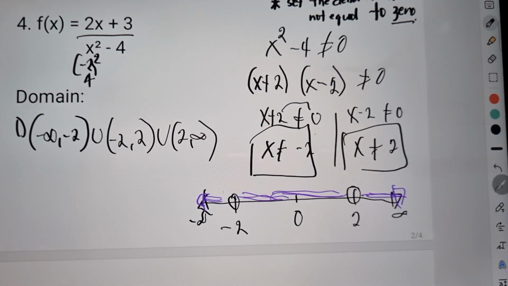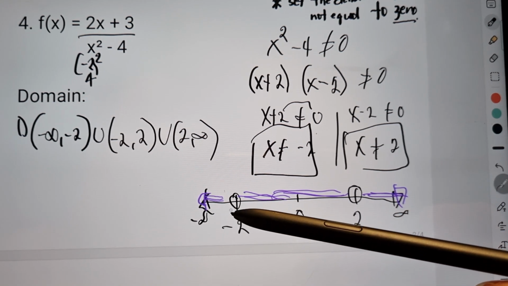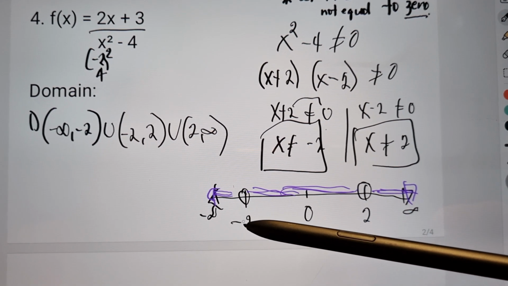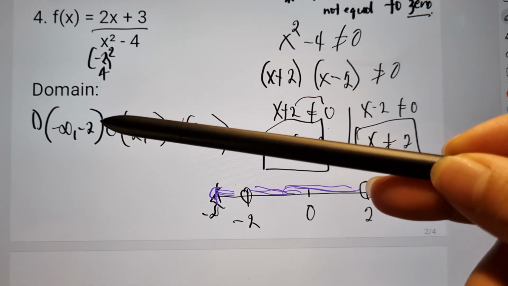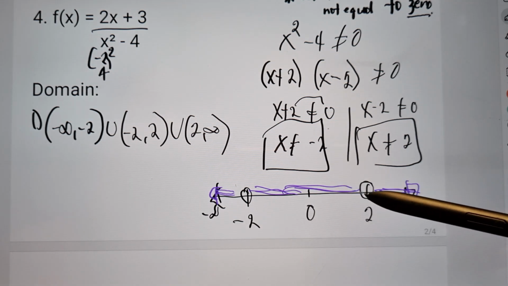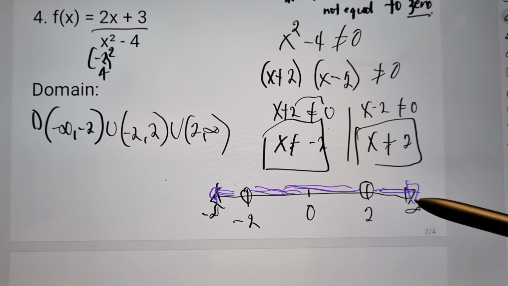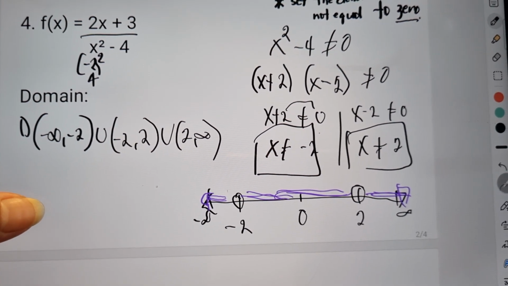So, ayan ang magiging interval notation natin. Mula negative infinity, ang number na isusulat natin up to negative 2, pero i-open parenthesis natin kasi hindi kasali siya. And then mula again dito, papunta dito, hindi kasali again yung 2, kaya ito yon. And then mula dito hanggang dyan, hindi kasali ang 2 hanggang positive infinity. Okay, so ganun lang kung paano kunin yung domain ng ganitong given rational function. This is rational function actually.